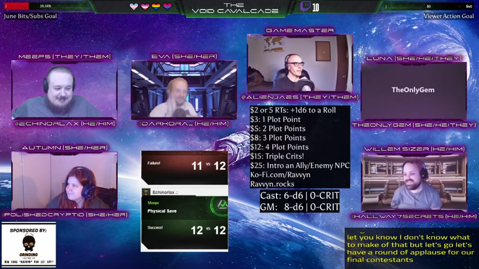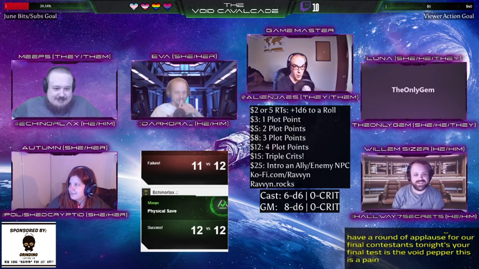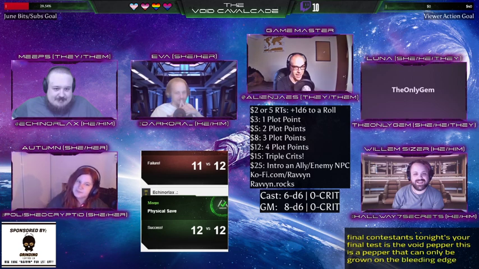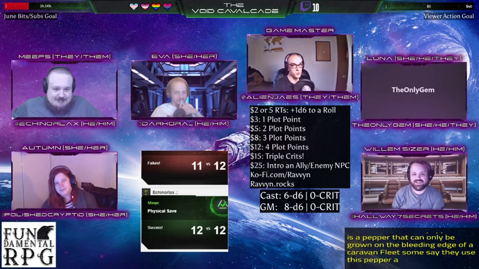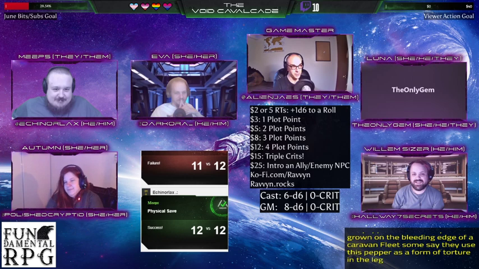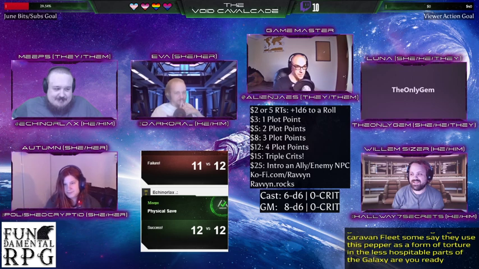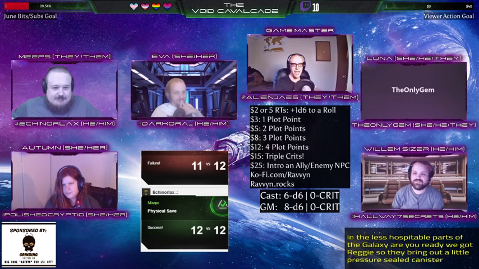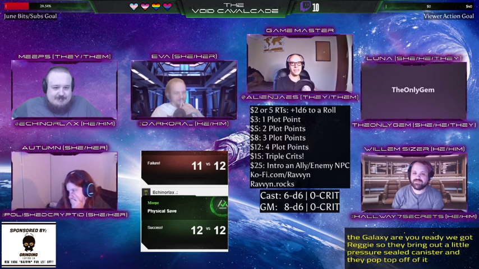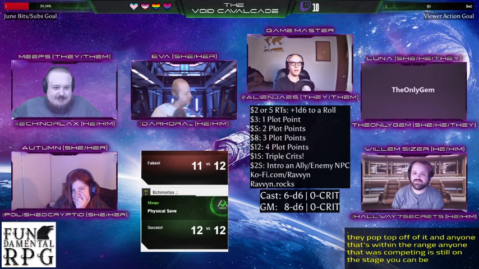Yay! Woo! Tonight, your final test is the void pepper. This is a pepper that can only be grown on the bleeding edge of a caravan fleet. Some say they use this pepper as a form of torture in the less hospitable parts of the galaxy. Are you ready? We are ready. So they bring out a little pressure-sealed canister, and they pop the top off of it, and anyone within range, anyone that was competing still on the stage, can immediately smell vacuum.